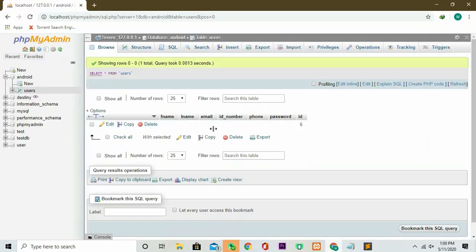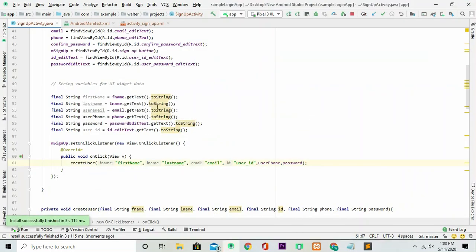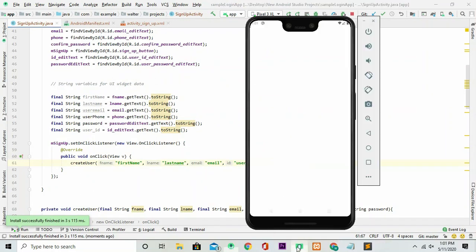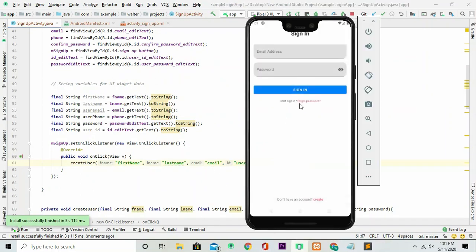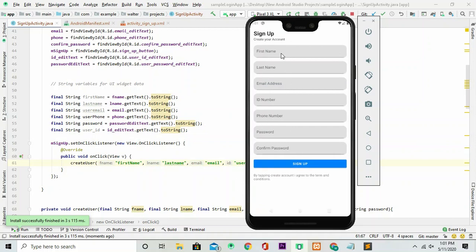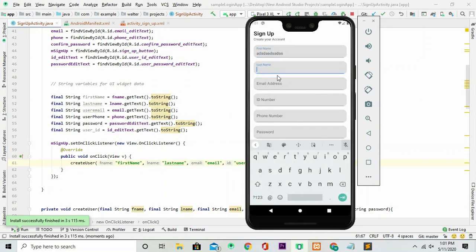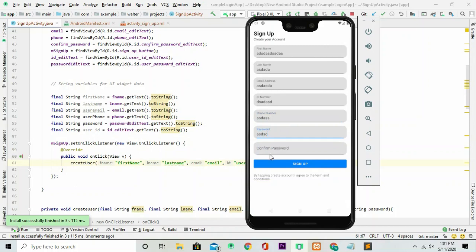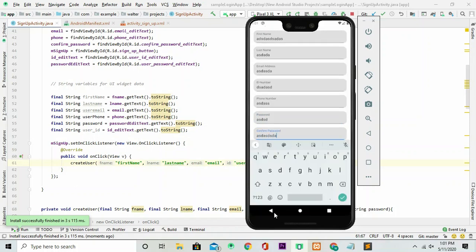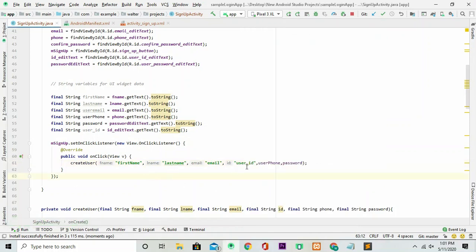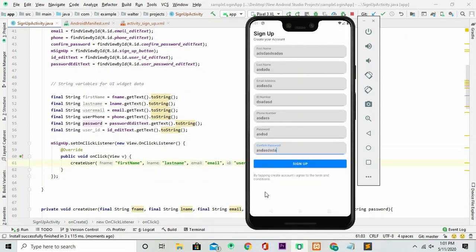The first time I got an empty data set, and I'm seeing a null pointer exception, but it's already up. Let me feed some random stuff, and they're supposed to go as first name, last name, email, user ID, then the phone number and password. So let me try signing up.